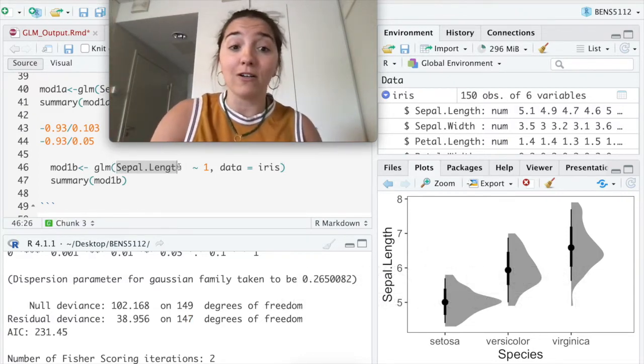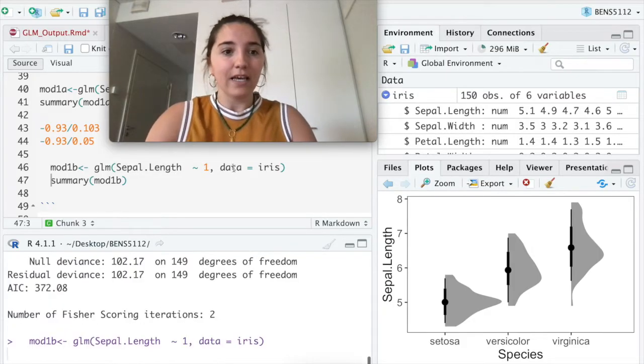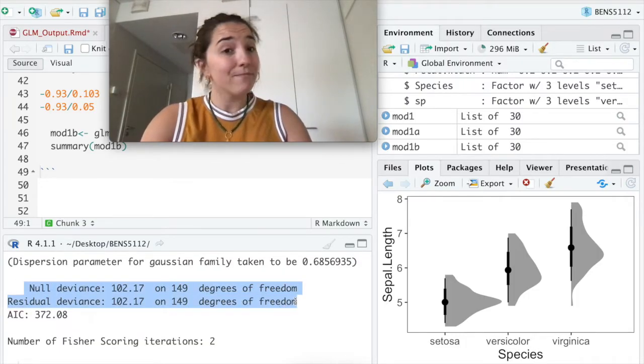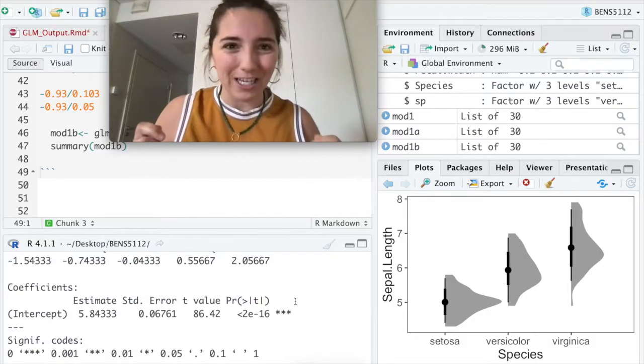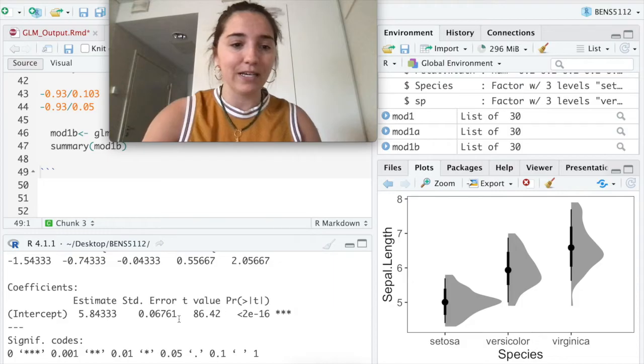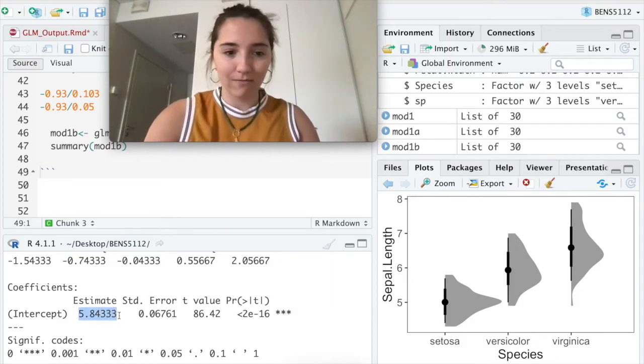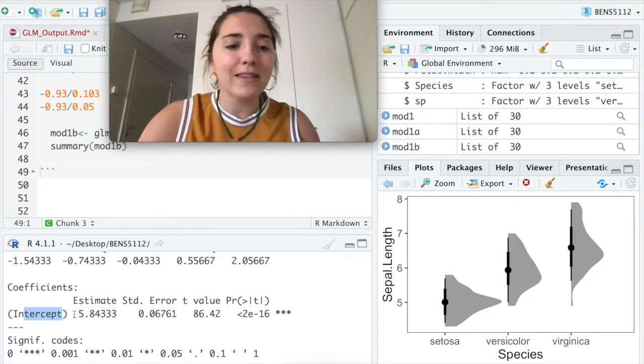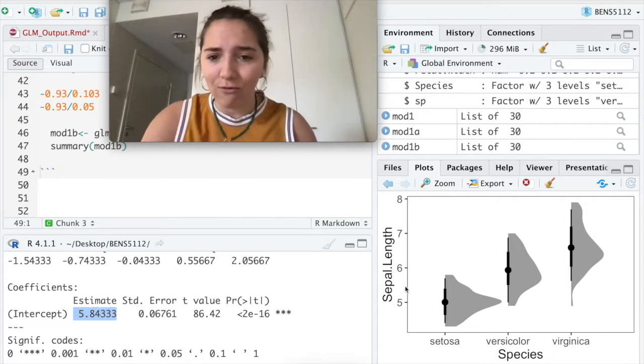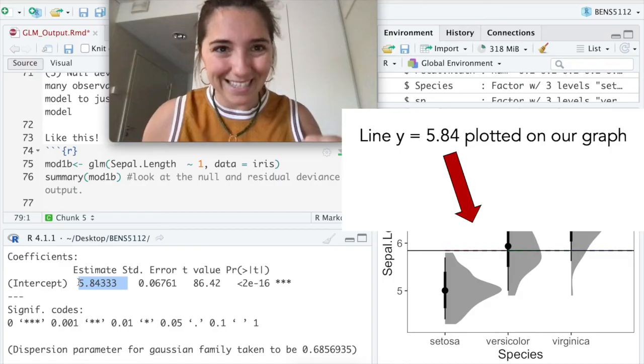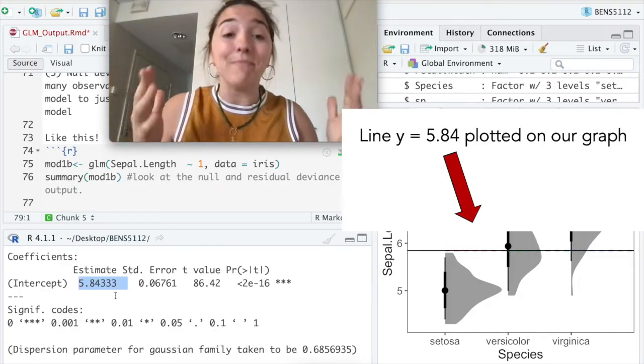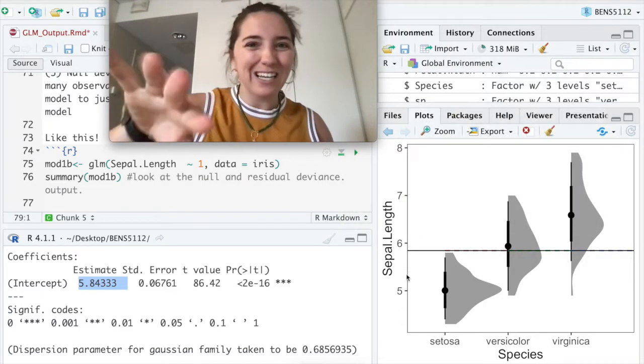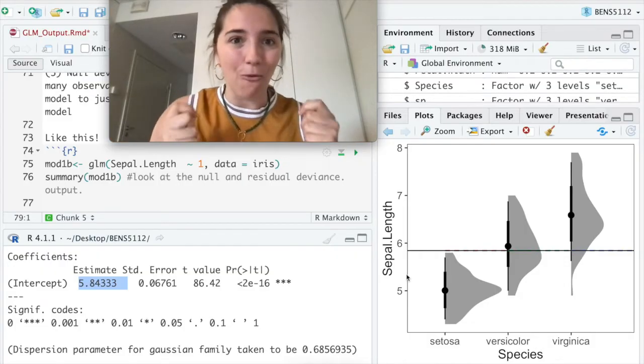The sepal length, this is our null model, just looking at the intercept at the y-axis. And you're going to see, oh, look, the null deviance and the residual deviance are the same. And also, to kind of better illustrate what I am talking about when I'm saying we're just looking at the y-intercept, look at this value of 5.83, whatever, right? That's our intercept. There's no other lines, because there's only, this is all we're asking. But this measure, where does this number come from? 5.84. Where the heck did they get that? Because that's the intercept. This measure is the overall mean of all of the sepal lengths when we only are looking at this y-axis.